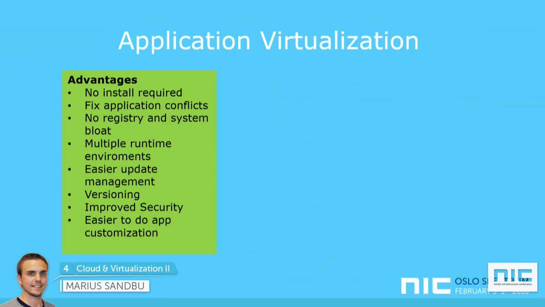So, advantages. No installation required, right? We just add the package after we've created the virtual package. We fix a lot of the application conflicts in regard to the different requirements that they have. Multiple runtime environments, so we can have multiple versions running at the same time. Easier update management. Let's say we need to update Adobe Reader to the latest version, and we're using streaming. We can just update the package on the network share. Next time the users start Adobe Reader, they're getting the latest version.